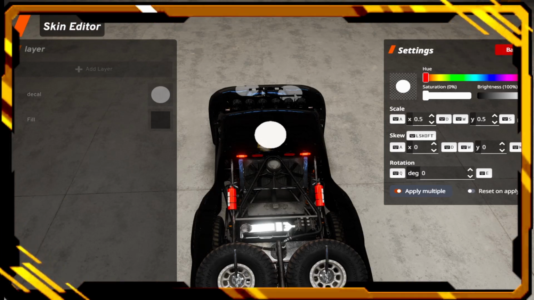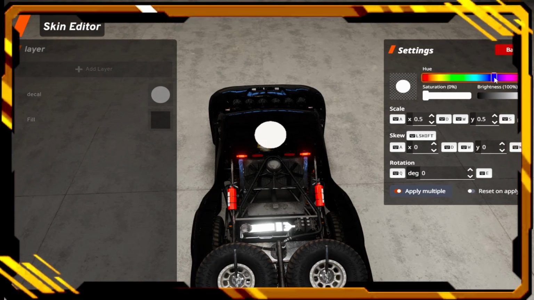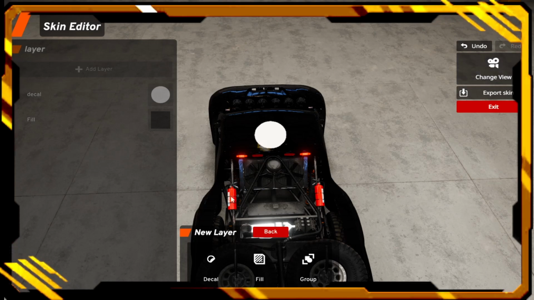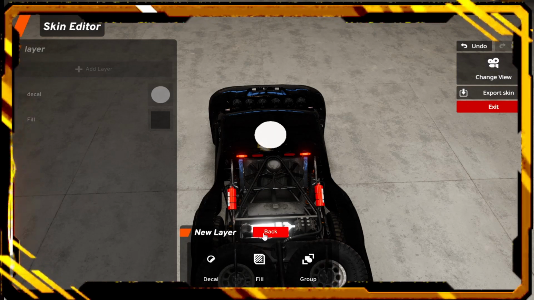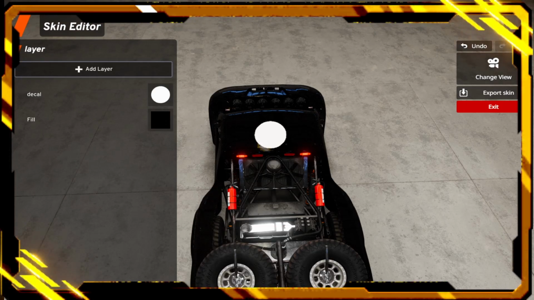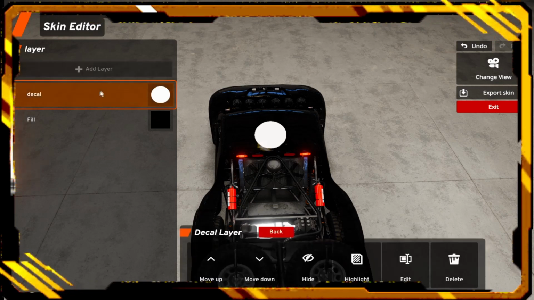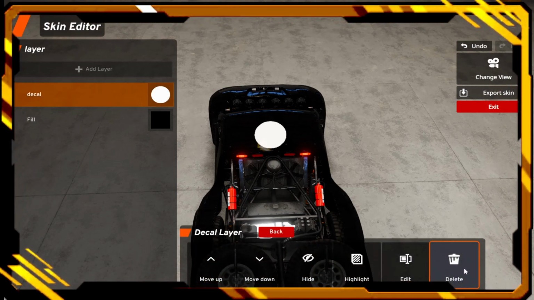We want to... We definitely want to put that there, because that's a new layer. No. Let's delete that. Okay.